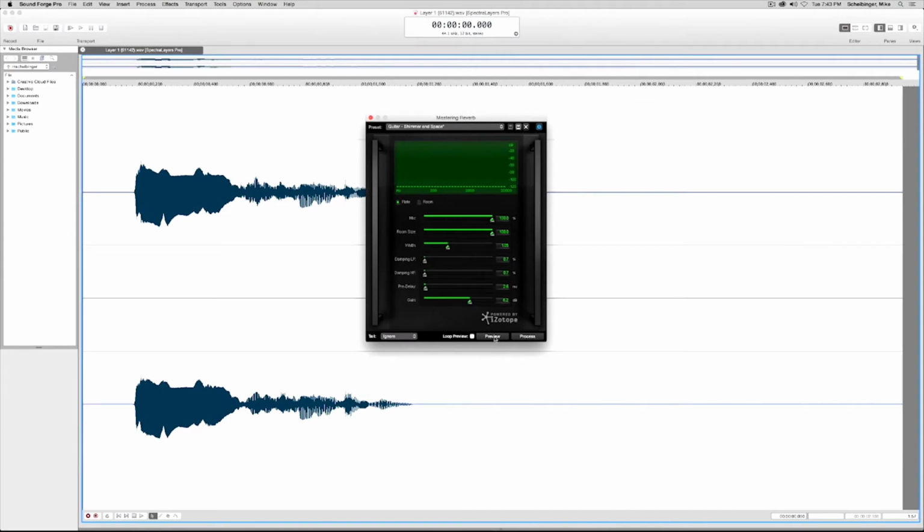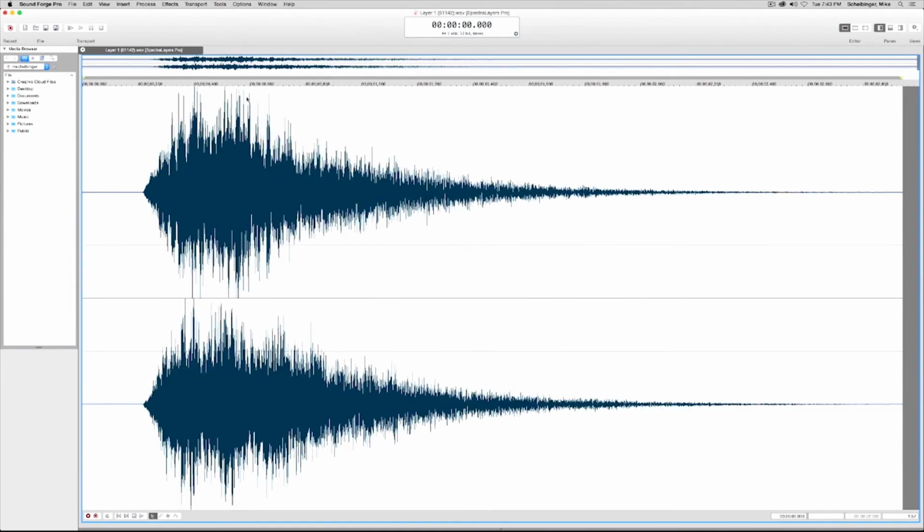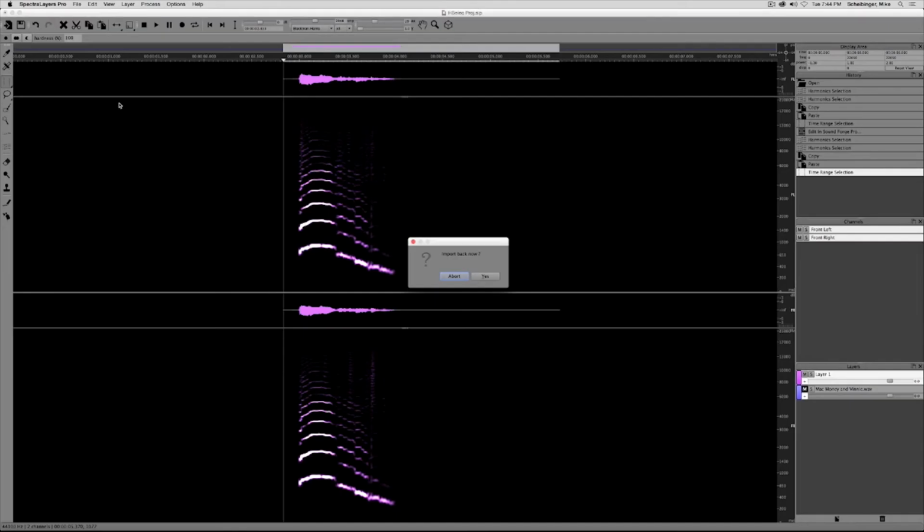We can preview the sound and process. Now I will save this, quit SoundForge Pro. SpectraLayers Pro 3 prompts me to import the sound into the layer.